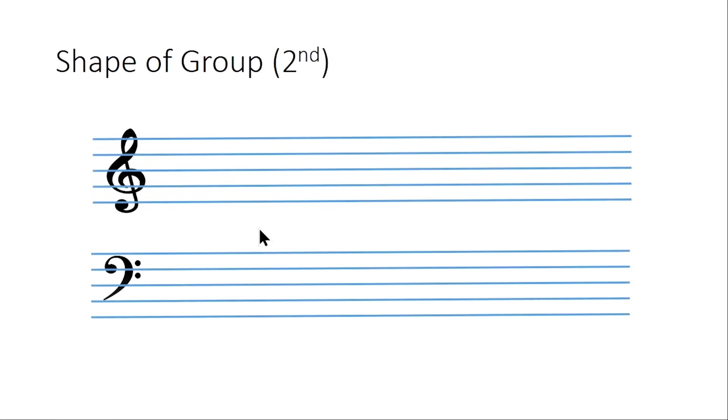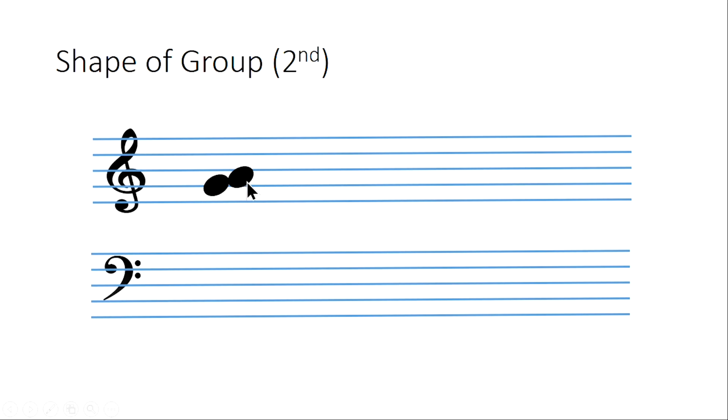Now, when you read the music, first you need to graphically recognize the note groups. Let's take two notes as a group, as an example. If there's a second, the first and second notes are not stacked together. They're next to each other like this, so we see this kind of shape.